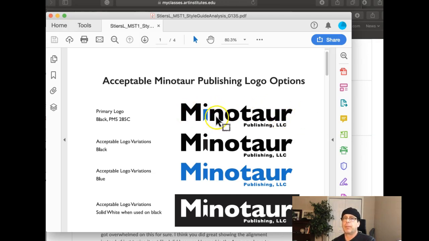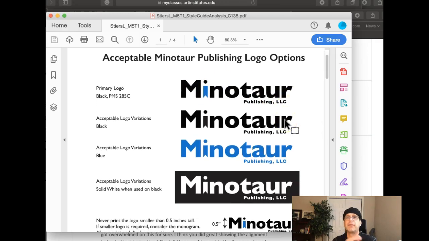This is definitely a word mark. And you can use this word mark for your primary logo, as you stated, right? Using the word mark for your primary logo is perfectly fine. As a matter of fact, I think it's gorgeous. But we still need a version of the logo itself. Do you see what I'm saying? So we need the three pieces in the branding package. We need the logo, we need the word mark, and we need the monogram.